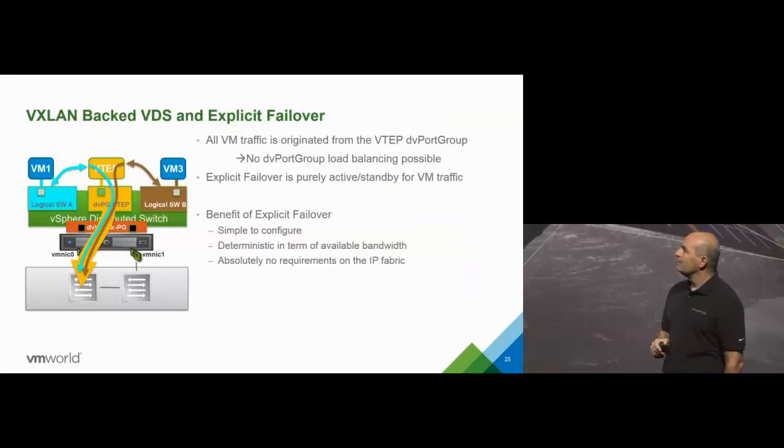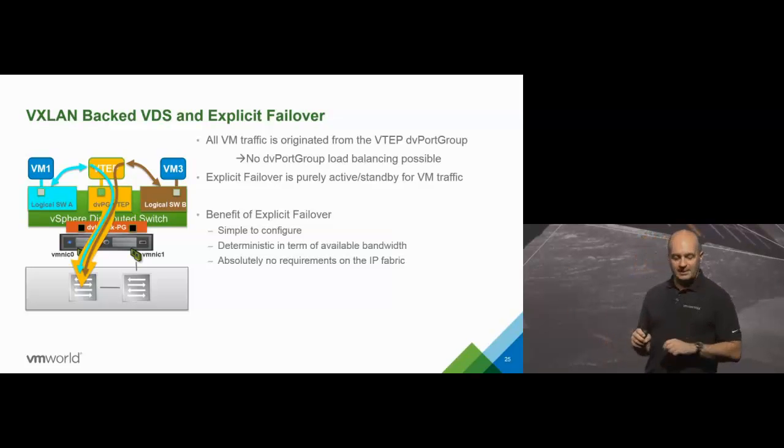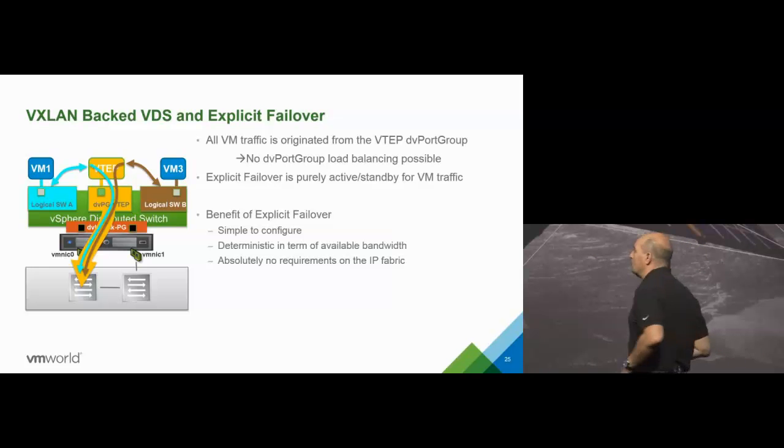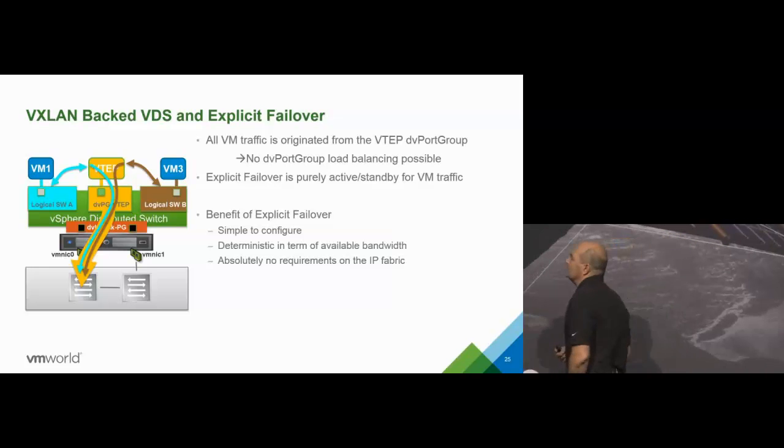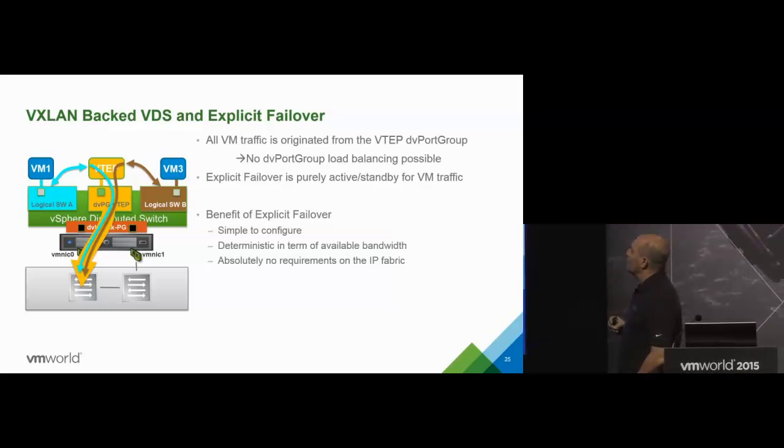So now let's see how those three models map to NSX. By the way, there is one model that you probably know that is not there. It's load-based teaming. This model is not supported in NSX, and we'll discuss this in the corridor later, why, as we don't have time to go over that. So I'm going to show you how those three models map to NSX. And the first one was this per port group model. So I'm pinning a port group to an uplink. So this is still possible with NSX.